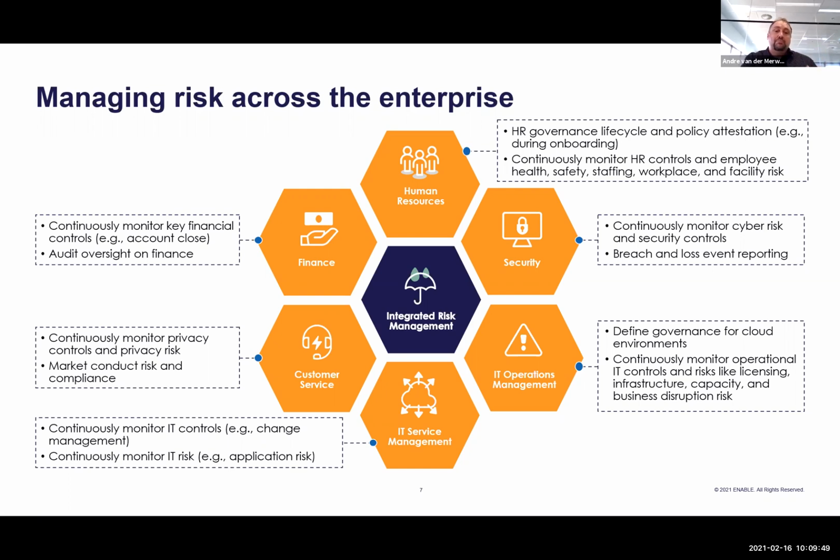We also have a very strong IT service management risk processing capability, where we can directly and continuously monitor for specific risk events, specific risk indicators in incident management, problem management, change management across the organization. We also have the ability to implement complaint management systems, claims management systems by using the customer services module within ServiceNow, integrating that with our IRM solution capabilities within ServiceNow, and then also from a finance risk perspective and control perspective, being able to connect and integrate with some of the key financial processes in the organization, and again monitoring those controls directly. So when you look at ServiceNow IRM and you look at an integrated risk capability, this is the solution that fits that enterprise risk requirements really, really well.